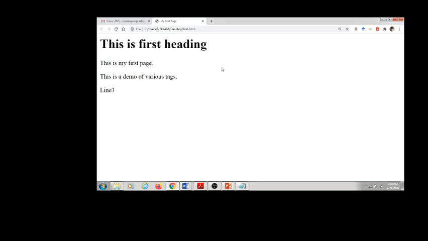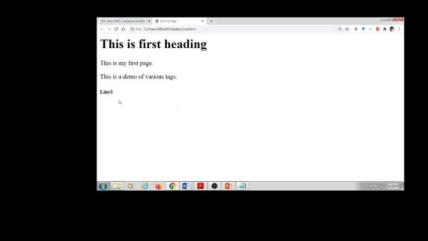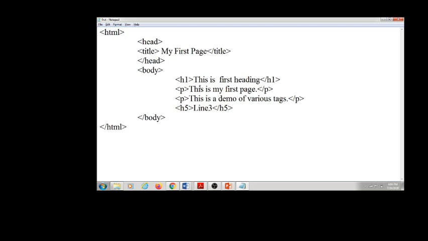So the very first heading is H1, and it has increased font size, it is bold. Then I'll use here H, let's say 5. See, this is how headings work. So we can use headings in our page.